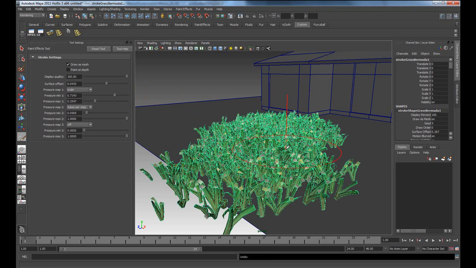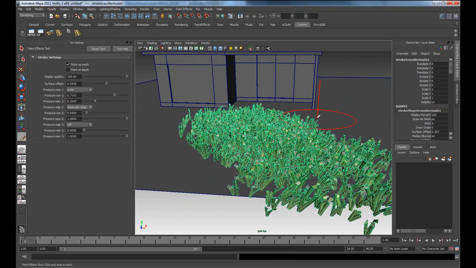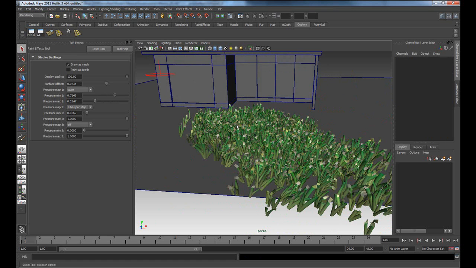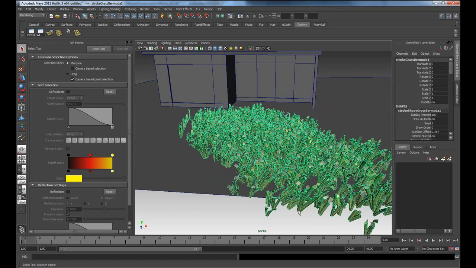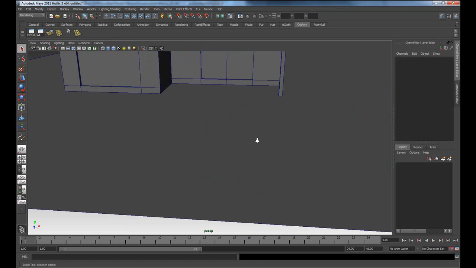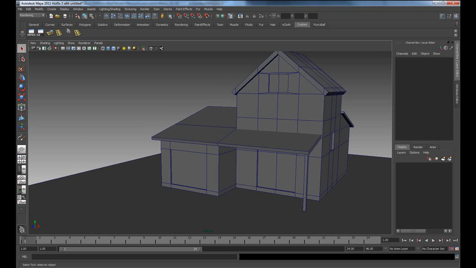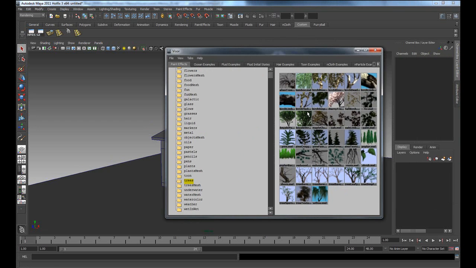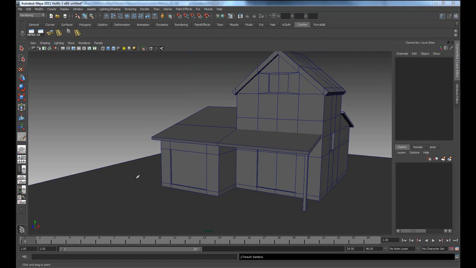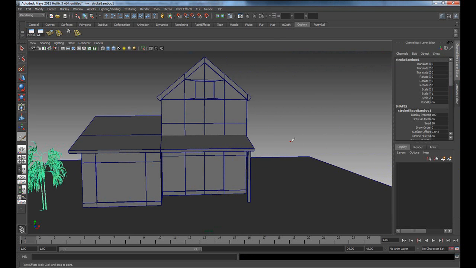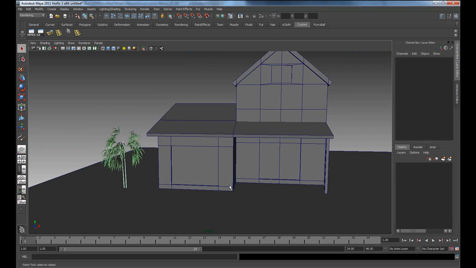So now you can start painting here. Right, so that's what I did. You can delete that. Go to your selection tool, select it. I'm not going to leave the grass because it'll make your computer chug or use all the RAM that it has. But you can come in here to your trees, select a tree, whatever tree you want. I think for the animation that I did, I used bamboo. So I just added a bamboo. And there you go.